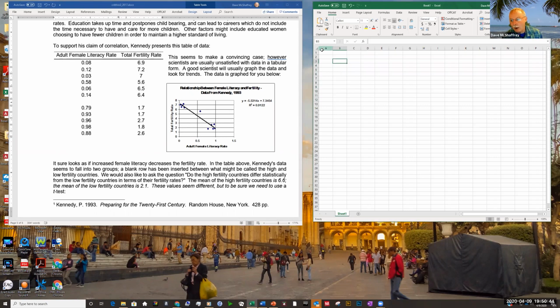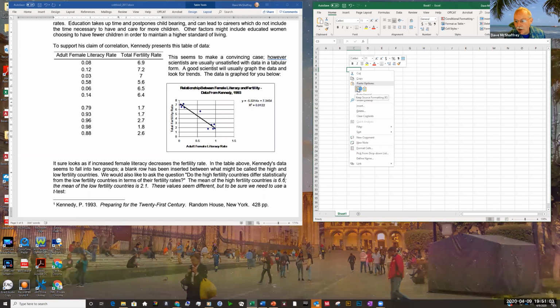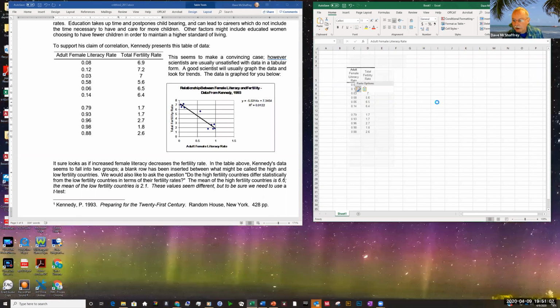And I don't like to go up into A1 because I always forget to put something in and then I have to insert a space. And I don't like to be in column A because I'll forget some over there. So I'm going to come over here and give myself a little room. And I am now going to right-click again and look at the paste options. I'll just keep the source formatting. And so now I've got my data pasted in there.